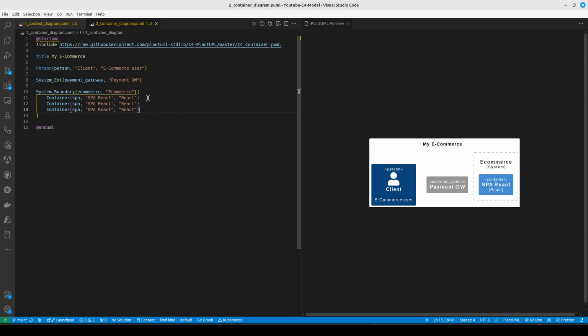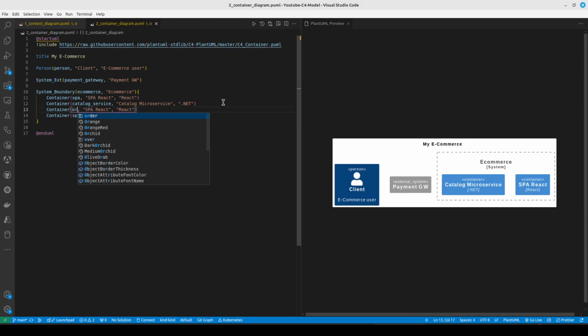As I told you, we would have 3 microservices. We would have a catalog service, and let's call this here catalog microservice, and the technology can be .NET, for example. Another microservice we can have is order.